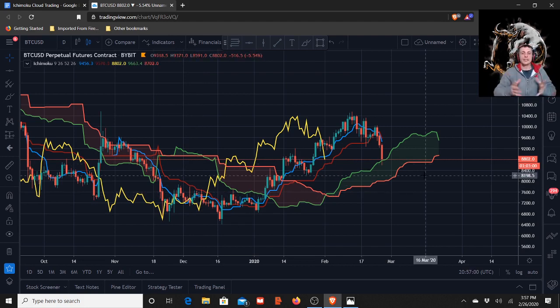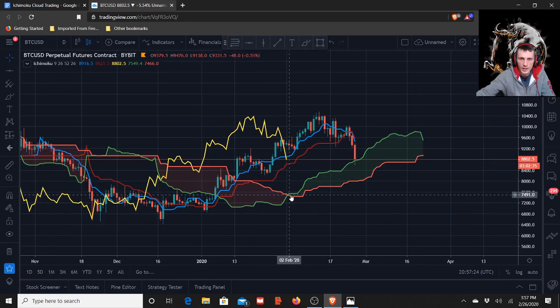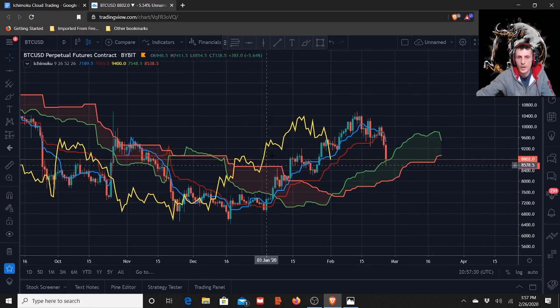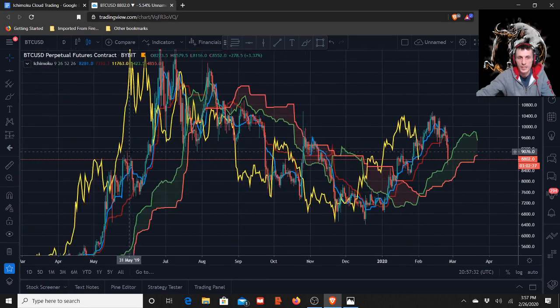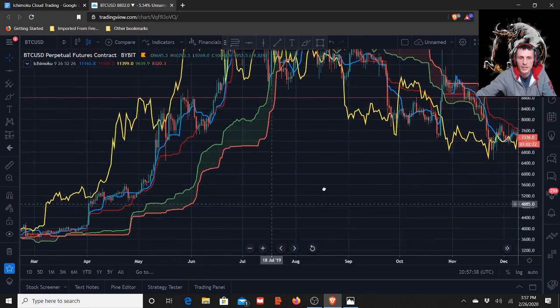And there's a few guys in our group that trade with the Ichimoku cloud. I'm sure that they could go over and tell you way more pointers than I am going over with you guys. I don't trade the cloud personally. I learned it when I first started trading. But I do know that it is very effective. It's very accurate. If you trade the Kumo twist like we have here, see how the green is above the red? That does mean we are in an uptrend, and vice versa when it flips down and the red is below the green, or the red is on top of green, we are in a downtrend.